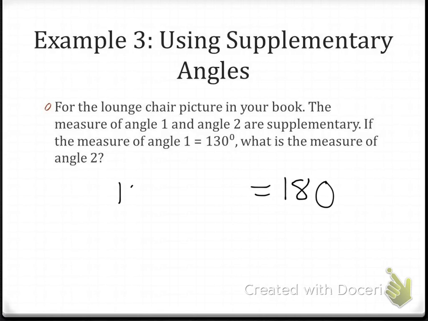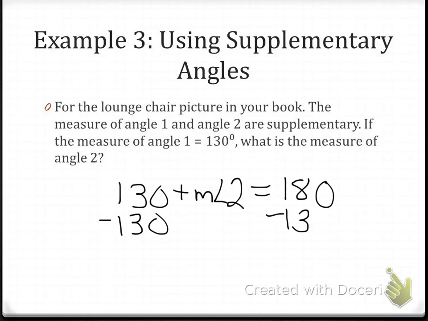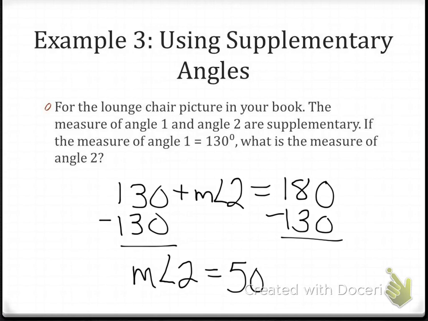It tells me that angle 1 is 130, but it doesn't tell me what the measure of angle 2 is. So how can I solve? How can I figure out the measure of angle 2? Josiah? Figure out what 130 plus what is equal to 180. Okay, very good. Basically, I can solve this as an equation. Just subtract 130 from both sides. Now, you don't necessarily have to set this up on your homework. You can just subtract the numbers. Absolutely, you can use calculators for the rest of the year. The measure of angle 2 is 50 degrees.